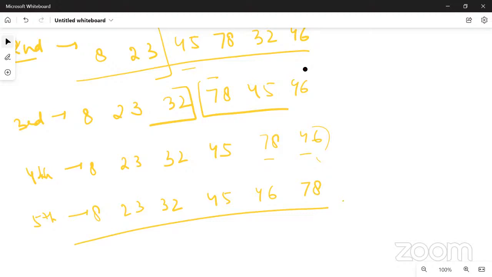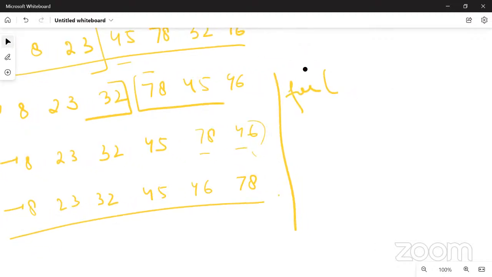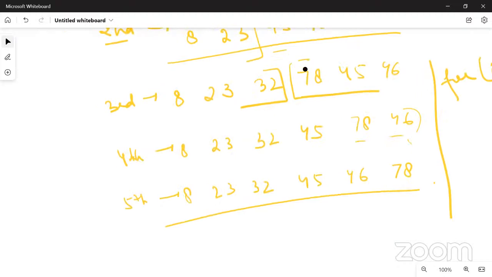So how many passes total do we have? We had 5 passes, right? So now understand how your loop will look like here. One loop will be the first, to iterate through all the elements. You are going to start from 0, yes. But you will notice for 6 elements, we have only 5 passes.